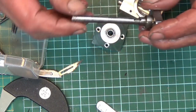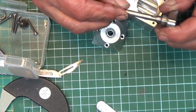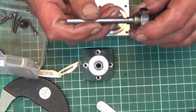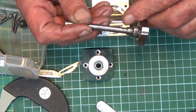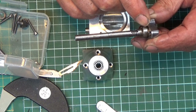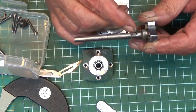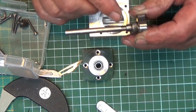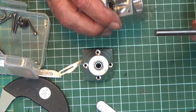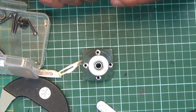We've also got a crankshaft. Again, I've altered the design to make it fit what I'm doing, and I don't really know what I'm doing. I've got no plan. I'm winging it. So we've got a crankshaft, and it's got 12mm diameter there for the ball race, and it's 6mm along its length. There is an 8mm section there for the first gear to butt up against, and we've also got our keyway slot cut.